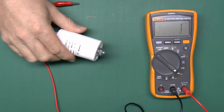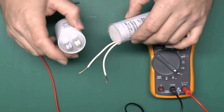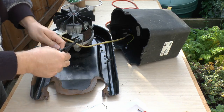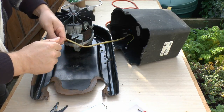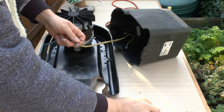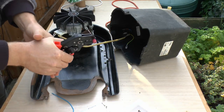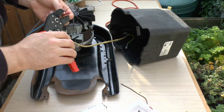We'll just pop outside and fit this into the device. I'll have to adapt the wires slightly because the other one had just wires going directly to it, which I've had to cut. So we'll just put some terminals on the ends of the wires on the machine, plug it in, and then we can see if it works. The wires inside are actually a bit short to reach the capacitor terminal, so I'm adding some additional pieces of wire, and I need to add spade connectors onto the ends of these new wires. These are insulated ones to avoid shorting out onto the metal case.